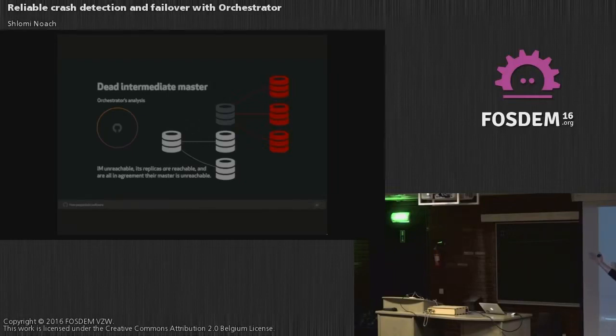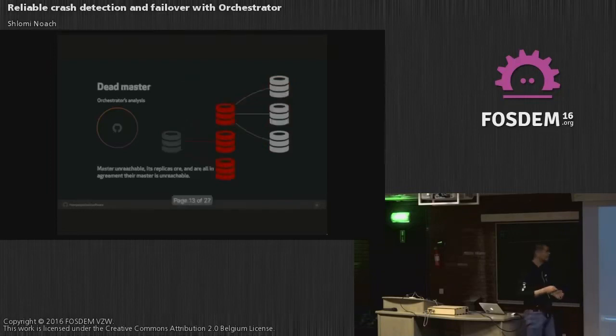Something's gone terribly wrong. I call this the holistic approach. You get a full picture, where everybody is in agreement that something is terribly wrong. And you don't need to wait for 4 minutes or try again and again. If everybody is saying, we cannot replicate, and Orchestrator cannot see it, de facto, there is no replication. De facto, I don't know what happened. Maybe that server thinks it's alive and replicating well, but no one acknowledges that, and everybody else suffers, hence a failure. This is a crash case.